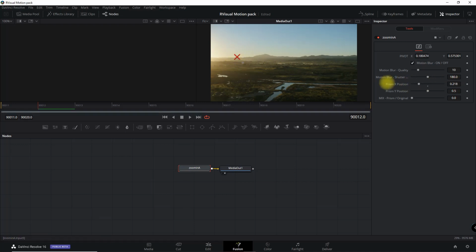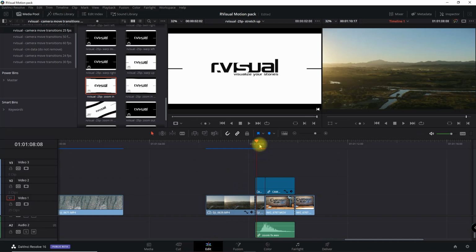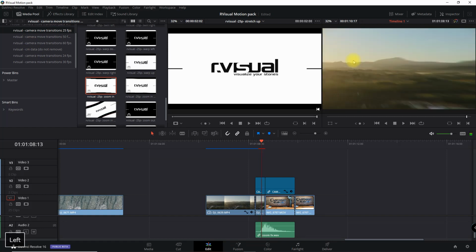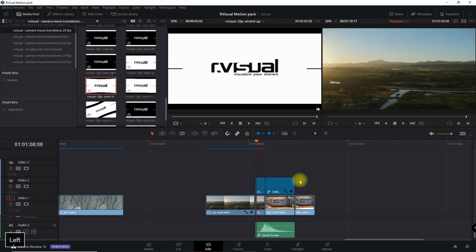And then we're also going to move the zoom pivot, which is the gray X or star. And then we're going to line those two up. And then we're going to see that you're zooming into that other position. So it's so easy to customize these presets and to really make it look nice.